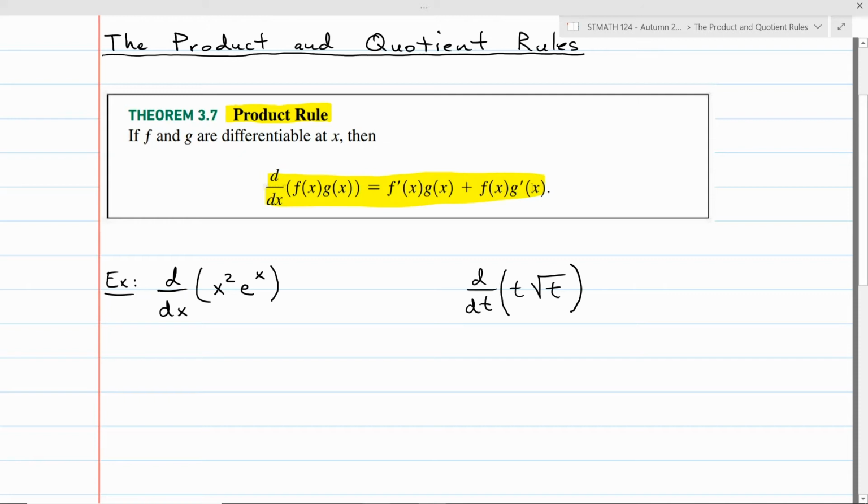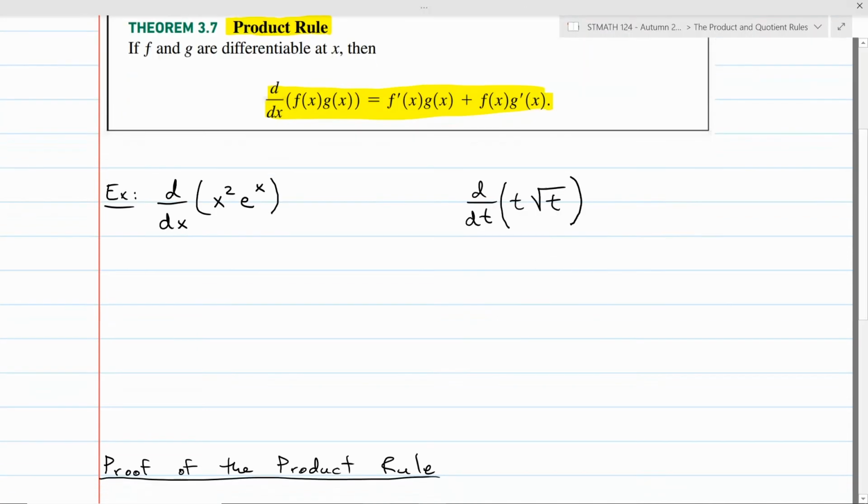You know, at first glance, that's kind of a strange looking rule, maybe a bit surprising. Maybe you were thinking that if you would take the derivative of the product, f times g, you would expect to get f prime times g prime. But no, that is not the case. When you think about the product rule for limits, yeah, it does kind of work that way. The limit of the product is the product of the limits, but with differentiation, it's a little different. Let's practice it a few times just to see how it works.